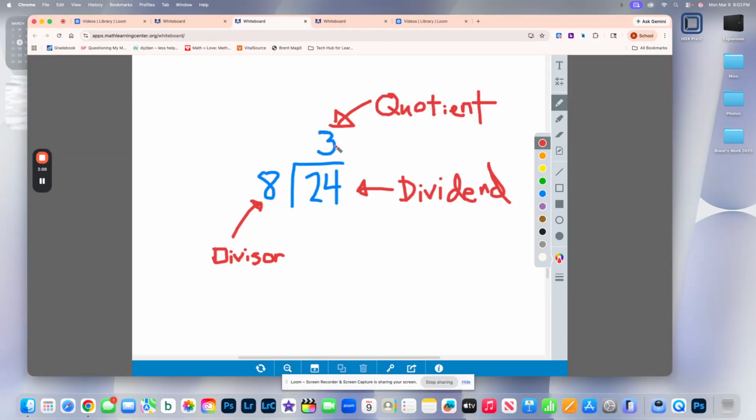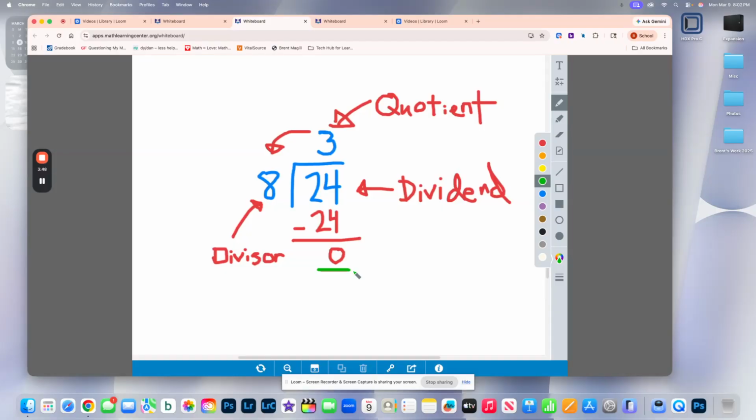Now, if I were to work this out, I could continue to show the steps for dividing, and I could write how much we would have divided up if we put 3 into 8 equal groups, because division is equal shares or equal groups. So 24 minus 24 is 0. This number at the bottom is showing what is left to divide. And there's nothing, so that's why we have an answer of 3.